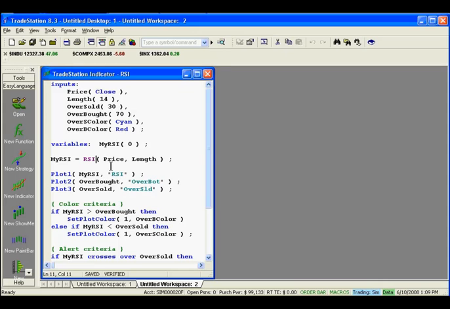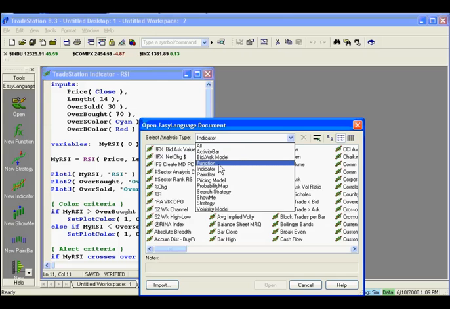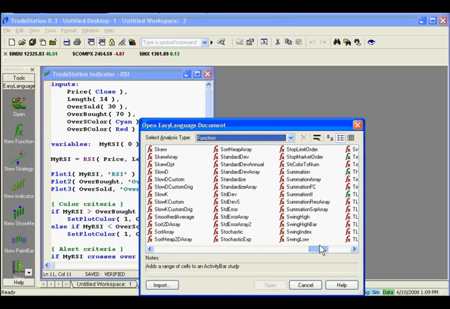Now, one of the things I want to point out is that I said that all the functions can be opened. They're all exposed to the user. So you can use the open icon on the EasyLanguage section of the shortcut bar, and you can look at the list of functions, and any of these can be opened.